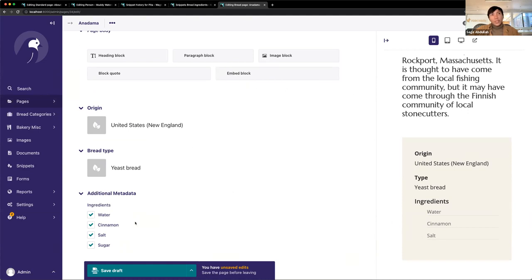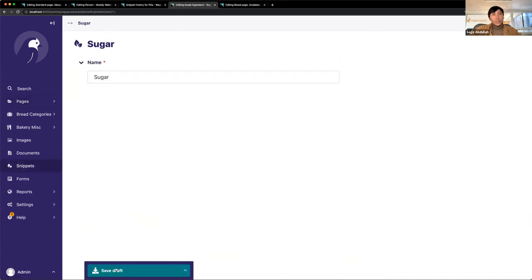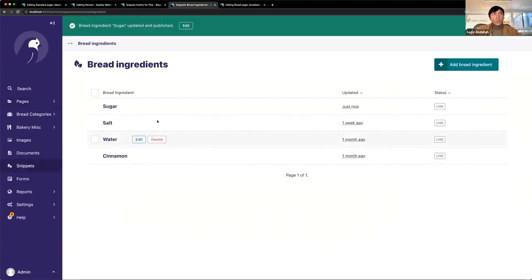So if I want to make this instance live, I just edit this. And if you notice, the button right here now says save draft instead of just save. And I have a new action here, publish. So if I hit publish, and then I update the preview, you can see that it now shows up in the preview.